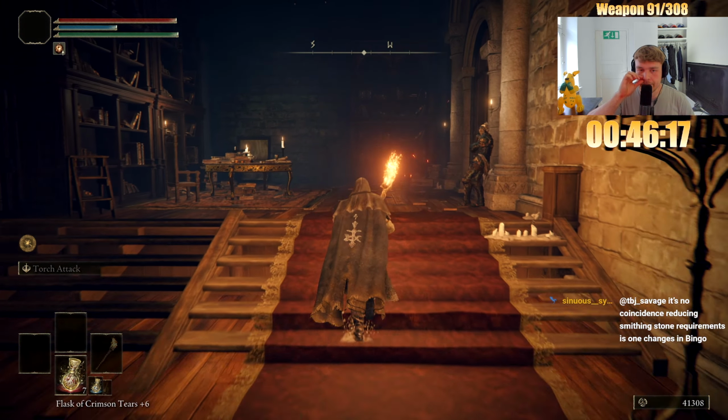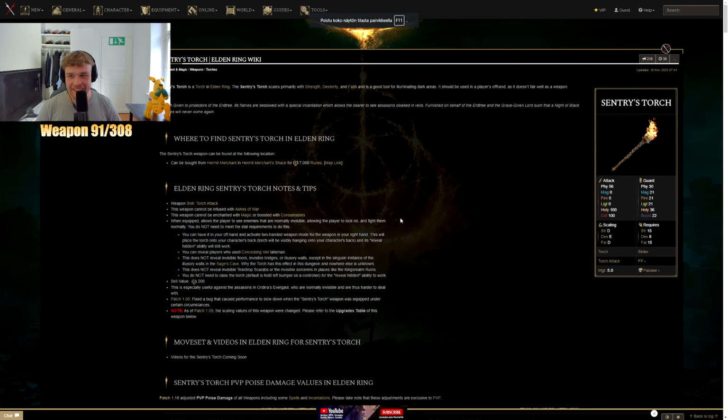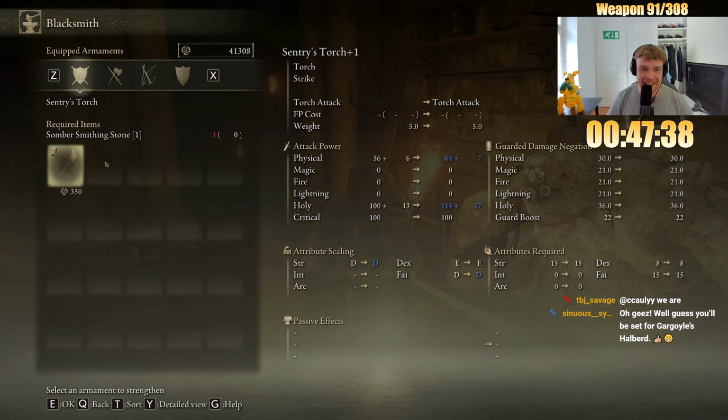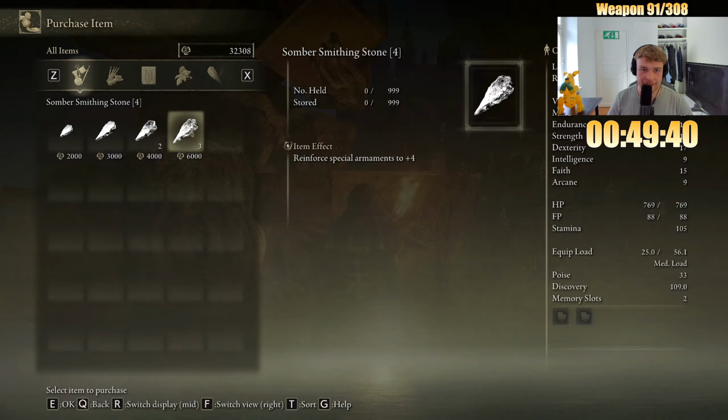I'm gonna go plus 9, as I usually do. It's a somber weapon. What the fuck? I swear, usually when you read these item descriptions here on Fextralife, it says whether it's a smithing stone or somber weapon. It didn't say it here, so I automatically just assumed that it's a smithing stone weapon. It does say all the way here that it's a somber weapon. Great. Well, now we have smithing stones. Why is this a somber weapon then?